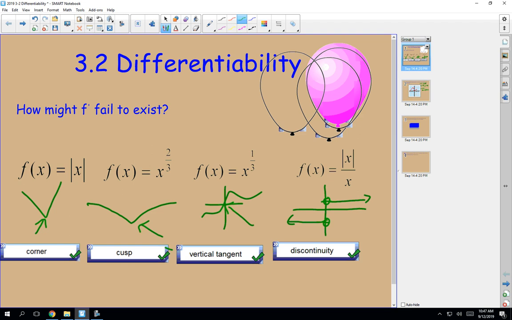Looking at these two functions, let's think about what you did in the little practice you had at the beginning. Remember the x to the 1/4, or the 4th root of x, you were able to differentiate it by bringing the 1/4 down, x to the -3/4. You could do that with this.